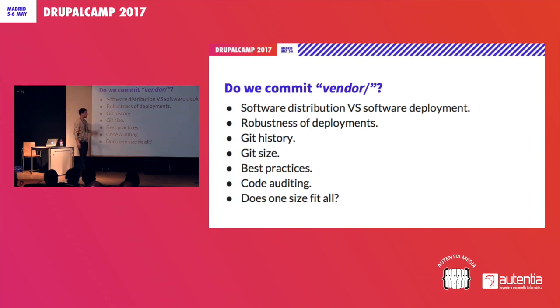Also, we need to think about whether we want to have Git history on the repo so that we are able to check what happened in this particular commit and what exactly changed. Because if something breaks on production, then we will want to see what was the exact change that went live last week. If we don't commit the vendor directory, we will not see that change. We will see a change in composer.lock that tells us, oh, we moved from version 1 to version 2, and a hash changed. That's all we will see.